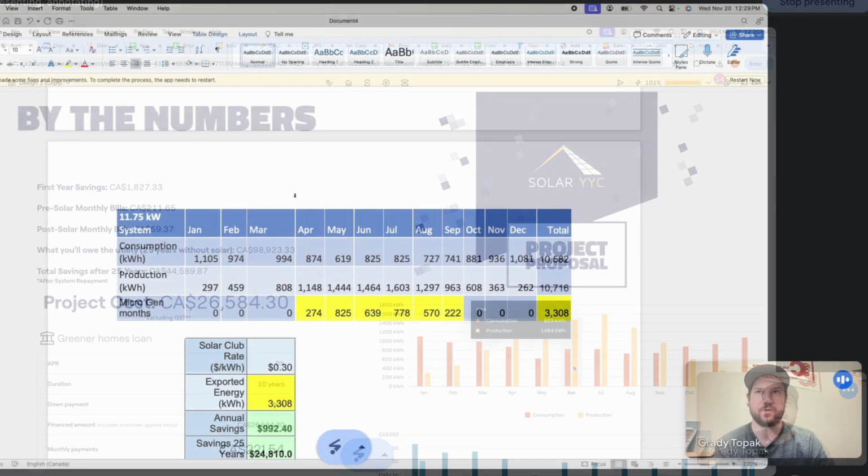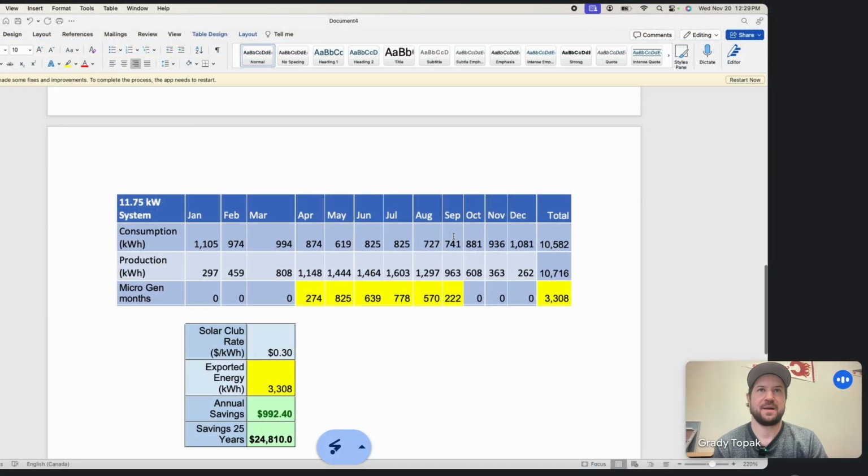That is based off of that same graph, where I am putting in the average monthly consumption numbers from my home as well as the estimated production numbers over the course of different months. In those months where I'm on that Solar Club rate and I'm producing more than my home is using, you can see these yellow areas showing just how much above the consumption I'm actually producing on a per kilowatt hour basis. So over the course of a year, I'm showing about 3,308 kilowatt hours that I'm able to sell back at this 30-cent rate, which is showing me a bill credit of about $992.40 as an additional value coming off of the Solar Club program.